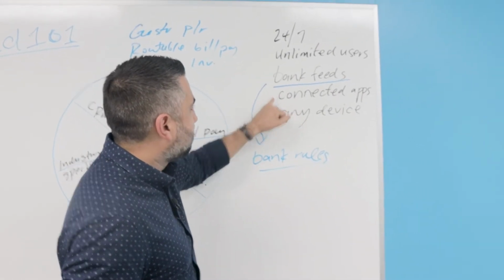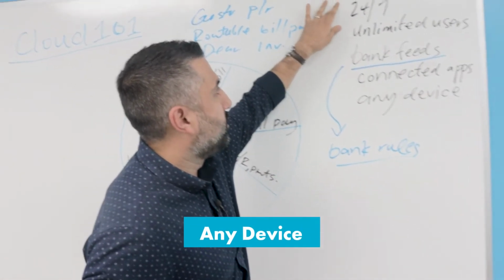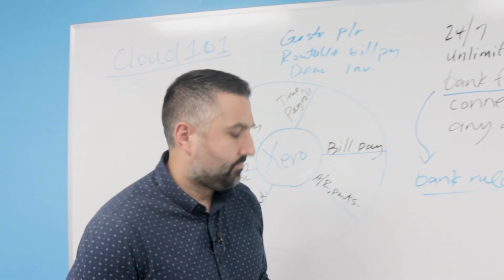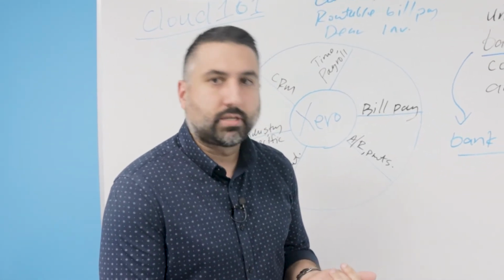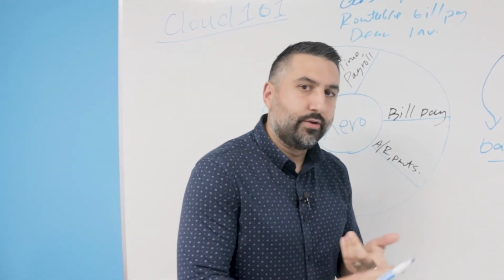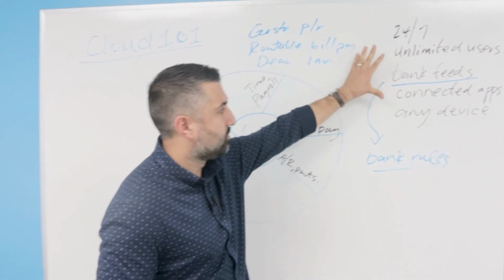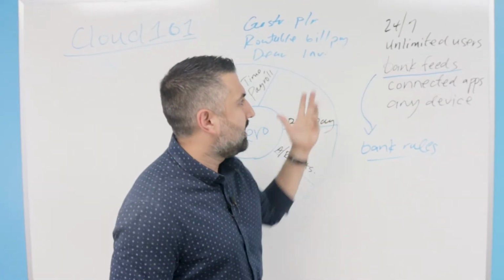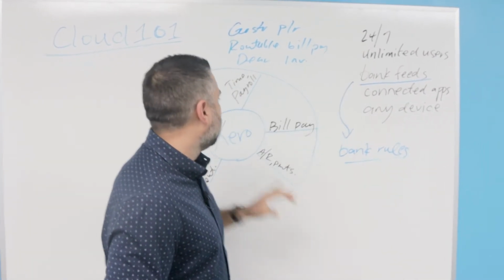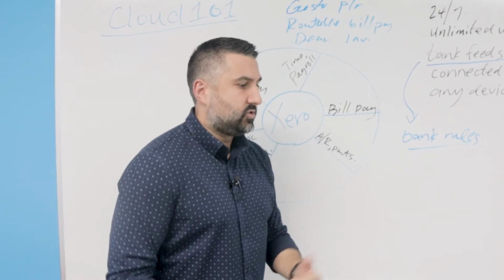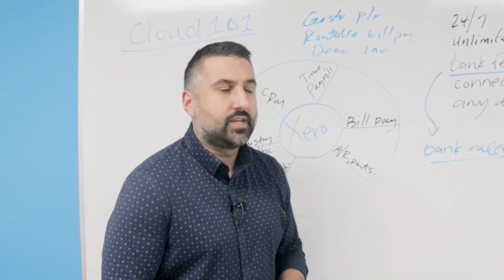So connected apps, and then any device. Obviously, if you've got real-time access on a cloud-based software, you can access it via your laptop, your desktop, your iPad, your phone. And that is, in a nutshell, why we love Xero. And really why any cloud-based software is probably going to offer these. Xero is just the one that we've gravitated to. We like it better with our clients. It's worked out great for us.